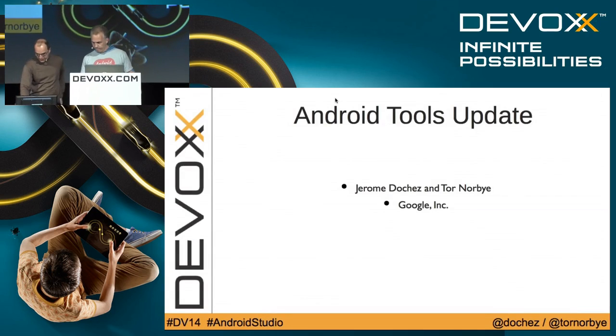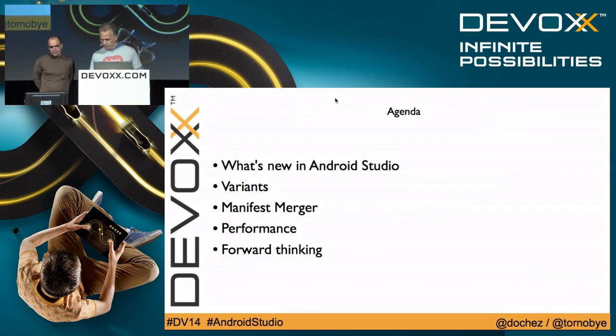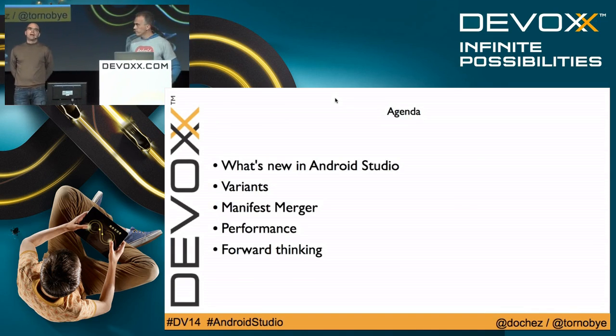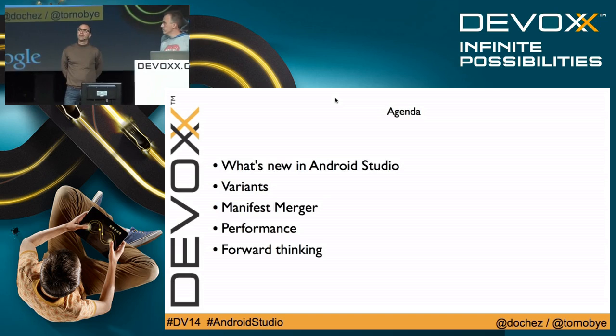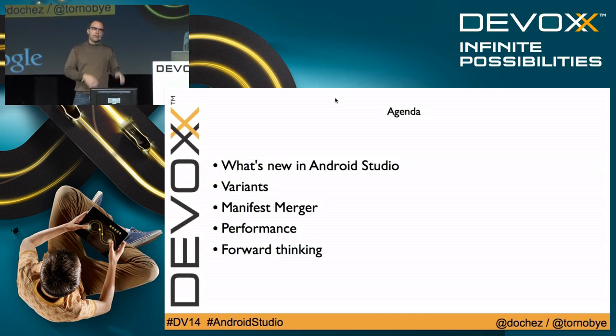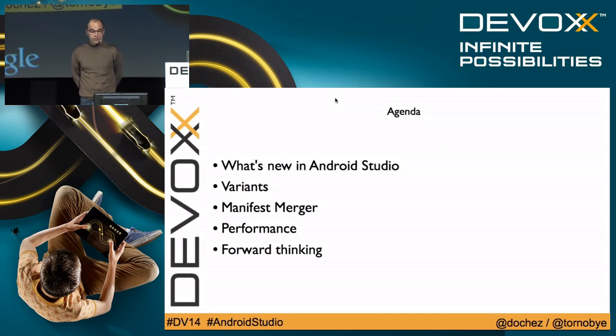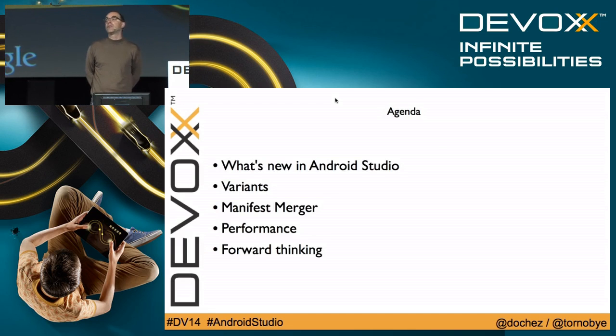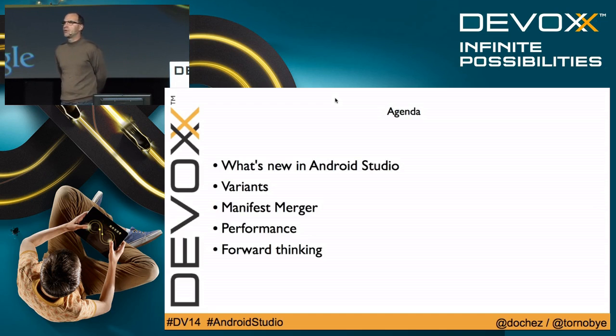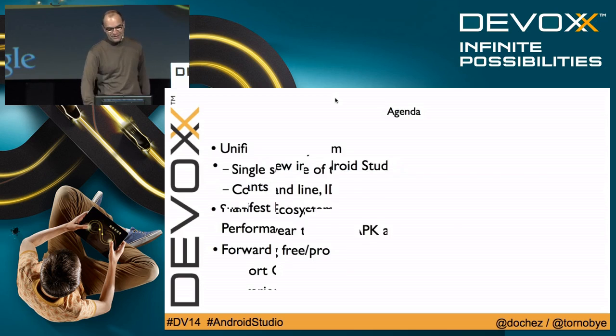All right, thank you. So we've seen what's new in Android Studio. I'm now going to talk about the build system. This is the thing that lives below Android Studio, which is used to actually build your APKs. I'll talk in greater detail about variants, about the new manifest merger that Tor already alluded to. We'll talk a little bit about performance, because we know it's a painful subject at this point. And we'll do a little bit of forward thinking. Well, actually, there's not that much thinking. It's more like we are trying to release at this point, but we'll talk about the near future at least.